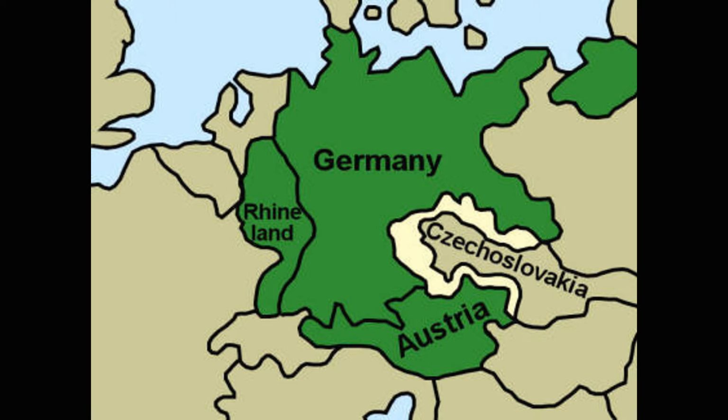That was mostly populated by German speakers. German speakers were a large minority there. And starting in the spring of 1938, Hitler began demanding that the German speakers in Czechoslovakia be given political autonomy. The Czechoslovakian government refused. And this helped raise a crisis basically across Europe, because France was committed to an alliance with Czechoslovakia. If Czechoslovakia was invaded, France in theory would attack Germany in support.